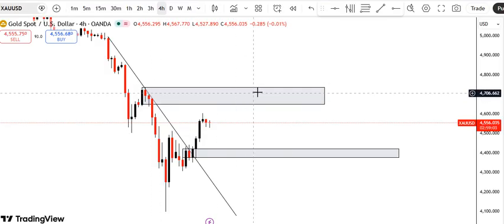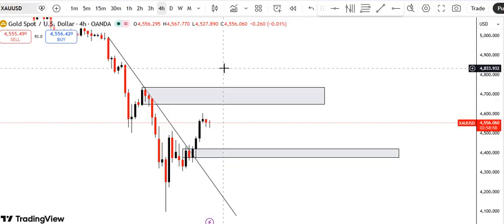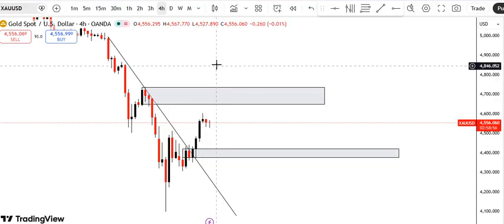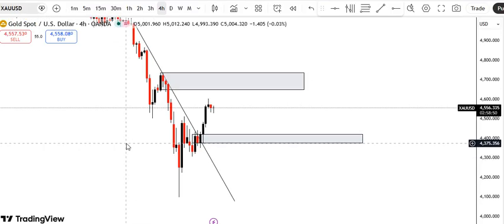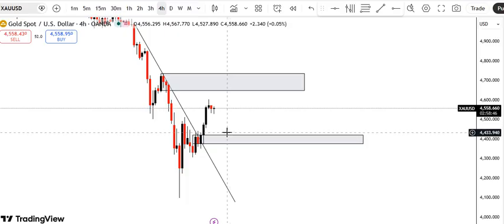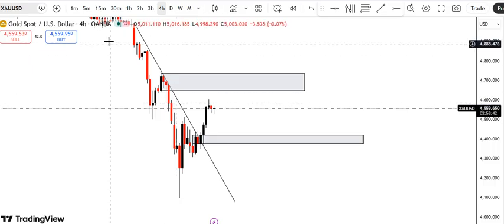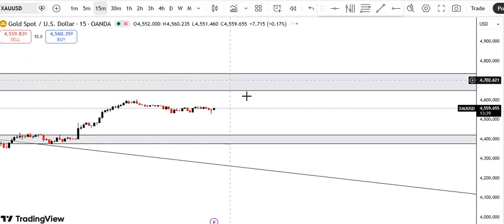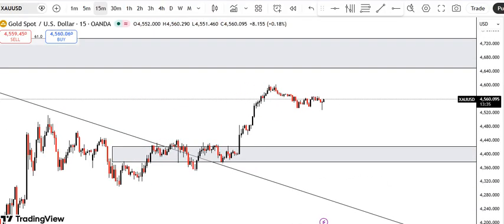In this case, we're waiting for it to take out this. Then we can confidently say on the 4-hour time frame, gold is now bullish. Till then, gold is bearish. So now what I'm going to do is wait. Now that price has broken this, I'm going to wait for price to come retest this to take an entry up to here. So let's go to the lower time frame to get a better picture of that, so we can take little risk.